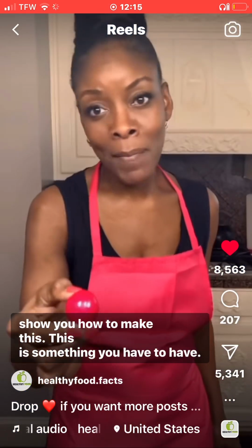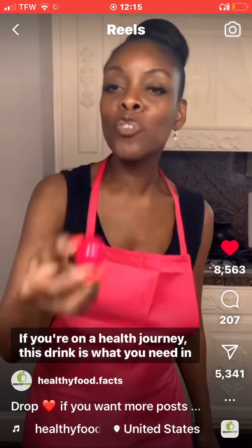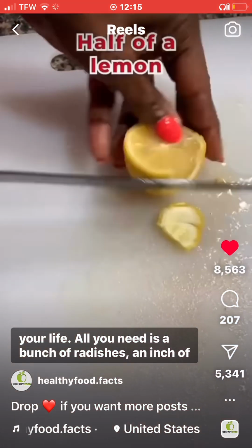Let me show you how to make this. This is something you have to have. If you're on a health journey, this drink is what you need in your life. All you need is a bunch of radishes, an inch of ginger, and half a lemon.